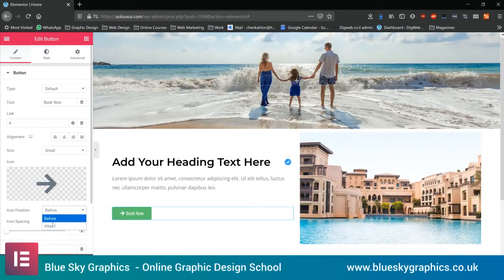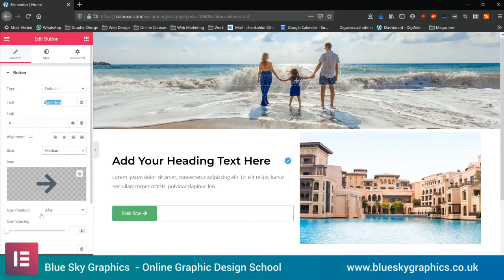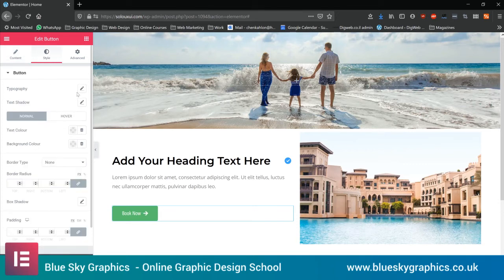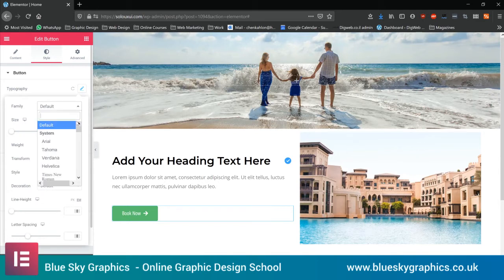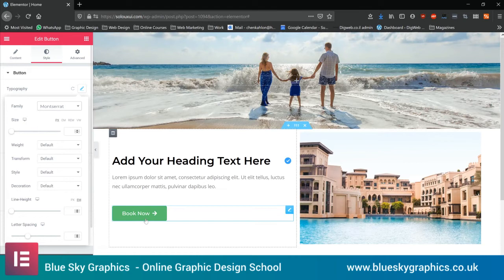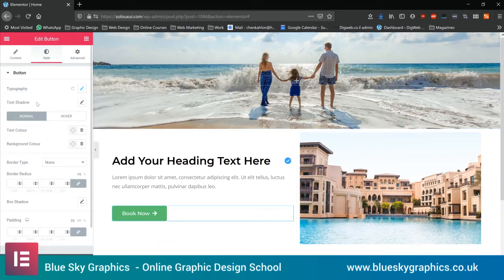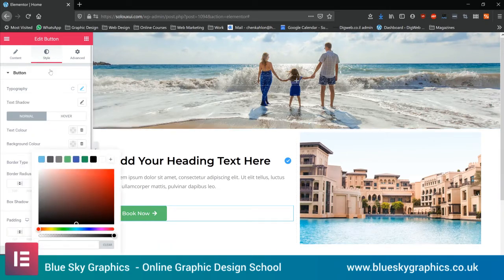Obviously, it's going to be after the text. And I have the spacing for the icon. Style typography, we can choose the same font. Typography for the button. And everything here under style will be the design itself, which means the color, the typography, and all our widgets.